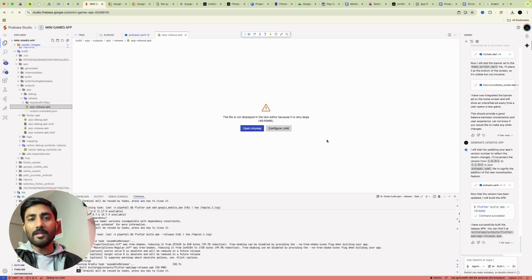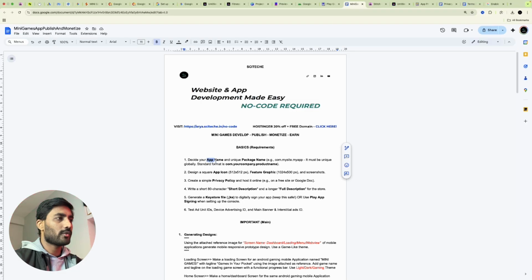Now it's time for the publishing part. Before moving directly to the publishing part, we first need a Play Store account, and second is all of the pre-requirements, which are the app name, long description and short description, and all of the images and featured graphics, etc. So the first thing, we should fix them.